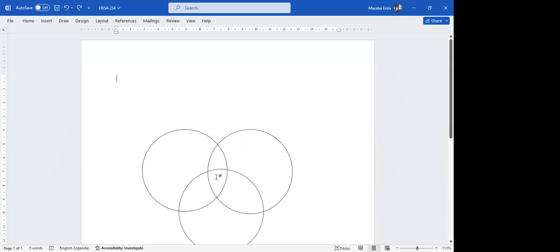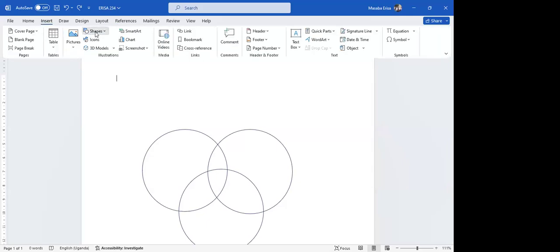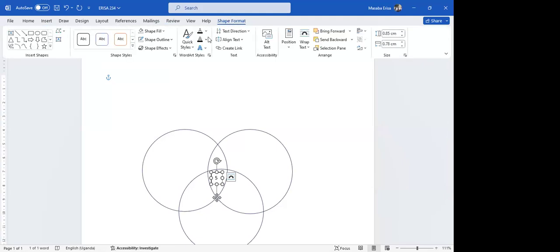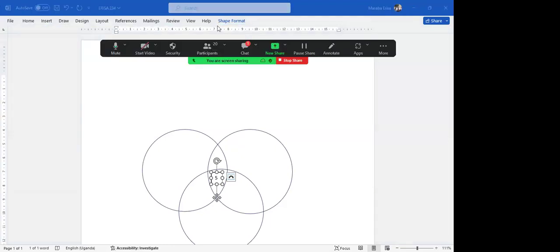So what do I do if I am to put maybe a 5 inside here? I'm supposed to work with the text box. Text box is picked from shape fill, and I come and draw it maybe somewhere here. And after drawing it, if I want to write 5 as my right up there, I'll write like that. But this text box now has an outline that I don't want, so I will have to remove it. Remember, I showed you how they remove shape outlines. How do they remove shape outlines?